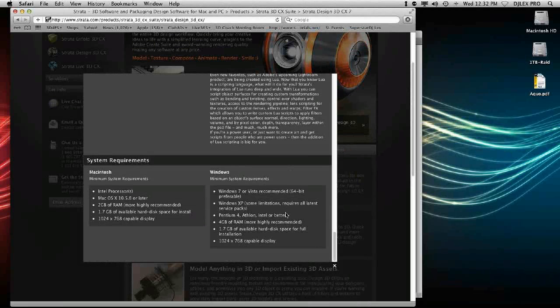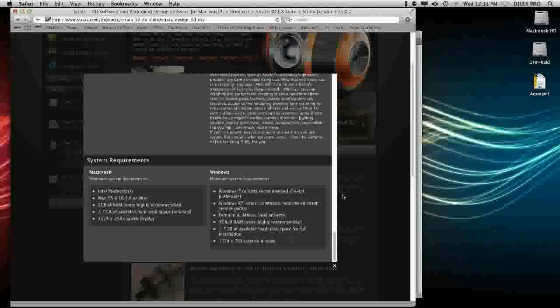Now, it's really interesting because the hardware compared to the last few decades is obviously exponentially faster than it used to be. I mean, there were times in the early 90s where you would set up a rendering and come back the next day to see what it looks like. Now that same process happens within a few minutes. But just to answer the specific minimum requirements, Mac OS X 10.5 or later, 2 gigs of RAM.